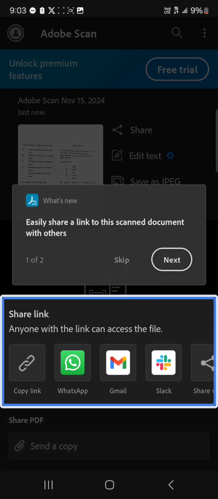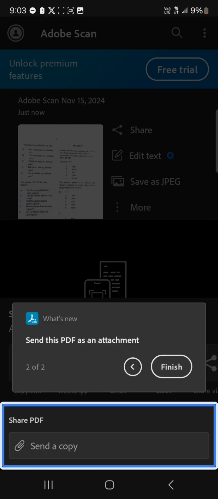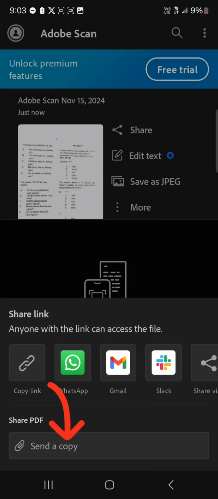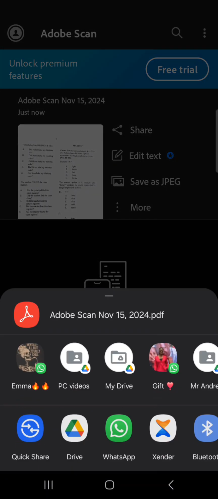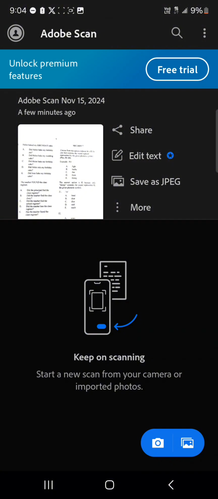And if you click on the Share option, which is basically sharing a link to access your files, you could click on Next. Now you could simply share this as either a link or a PDF. So click on Share as a PDF, and now you're met with the option to share this across various social media platforms, but mostly WhatsApp and your Google Drive documents. So you could easily share this as a PDF and get it sent across.